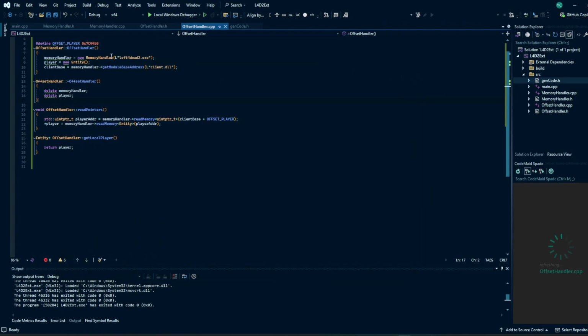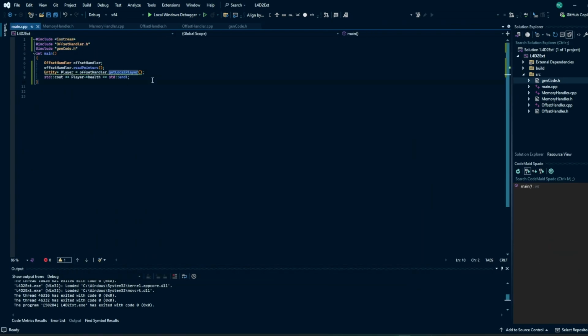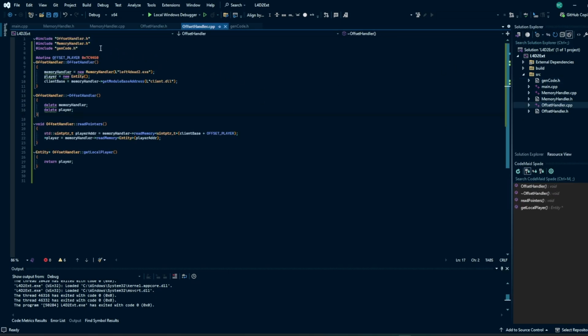So everything works correctly. And I think I'm going to leave it at that for this video because it's already pretty long. For next one, I'll either find the entity list or we'll dissect the player class. Probably dissecting the player class. That seems like a smarter thing to do first. And maybe get a better pointer for this because I'm not sure if this is consistent. So if you guys find a better pointer that's consistent for all runs, let me know. But anyways, peace.